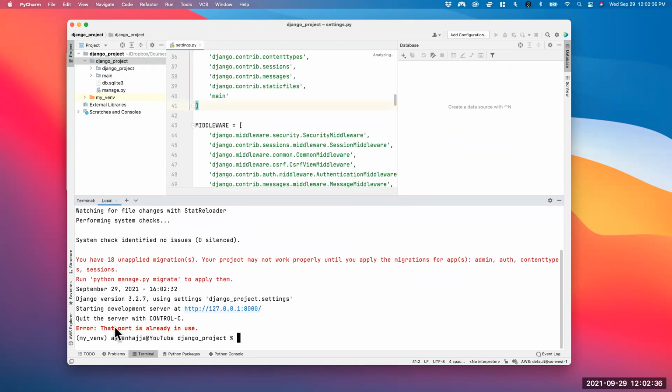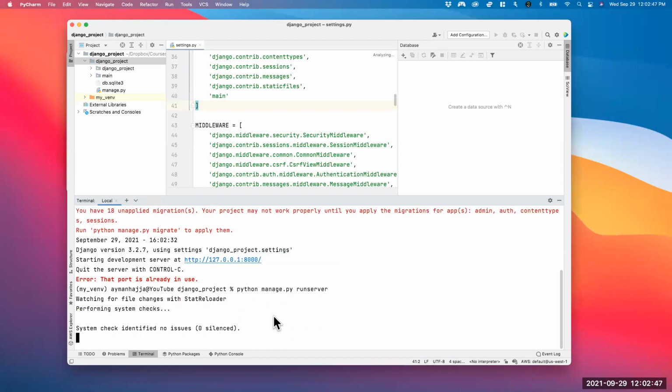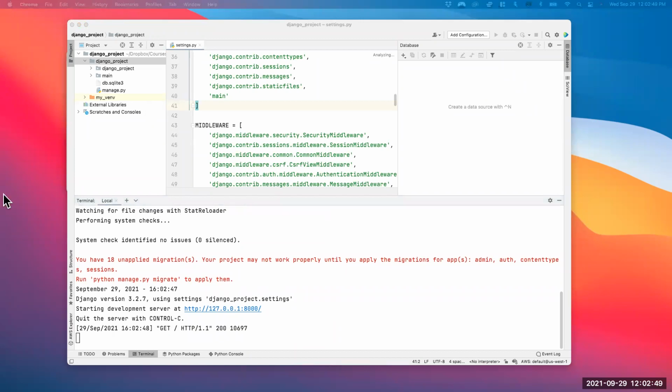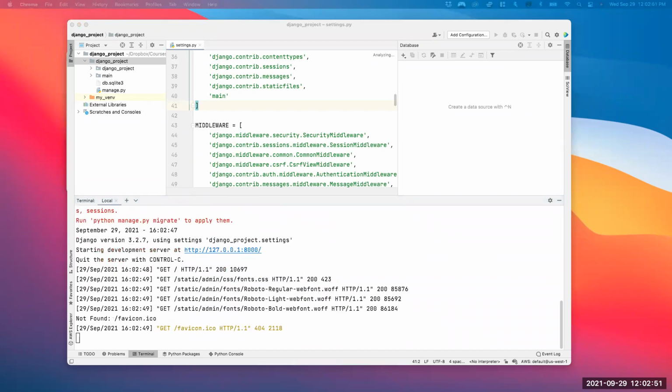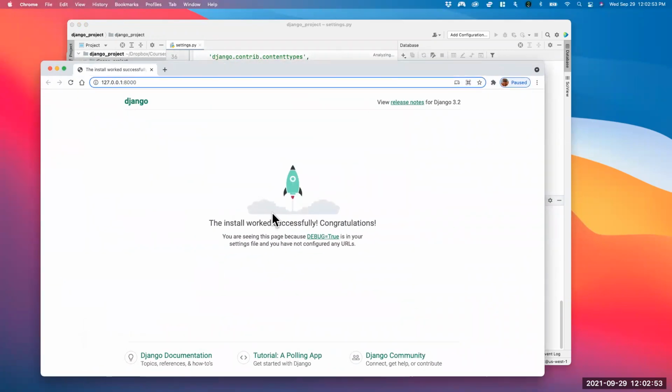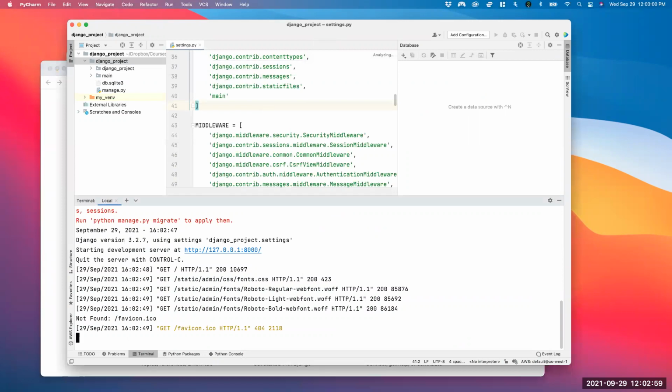Here in my case, again, I have other sites that are running right now. So let me stop them. It says that it's in use. In your case, it shouldn't be. So I just stopped the other site. Okay. So if you click here, the site will open, and that's what you're going to see. Nothing kind of interesting, but it says Django is working. Okay. So we did also that.